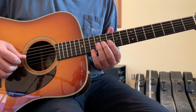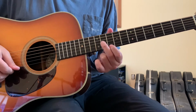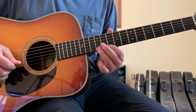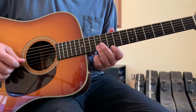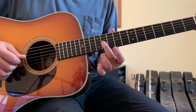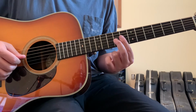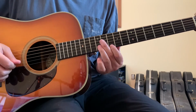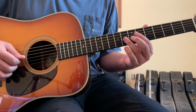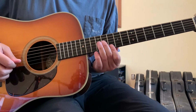Then we're going to come up to the 3 string 11th fret. We're going to hit that, and then first finger on the 1 string 10th fret. Ring finger to the 2 string 12th fret. And then we're going to slide with our second finger from the 3rd string 11th fret to the 3rd string 9th fret. And then we're going to come down to the 3 string 7th fret.